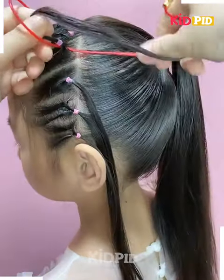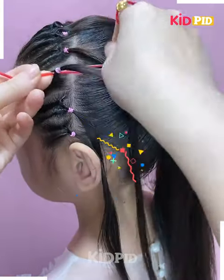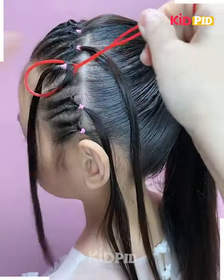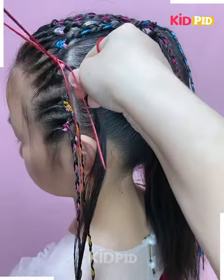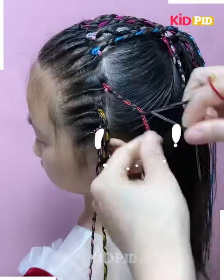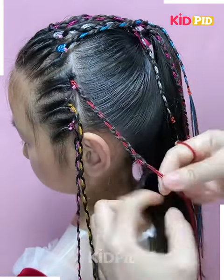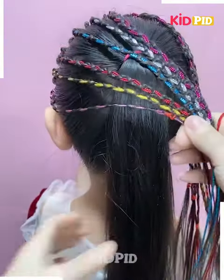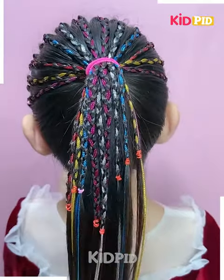Comb the middle section of the hair, make multiple parts, and have ponytails on each of them. Then make a thick ponytail on the back section. In between each ponytail, drop it into its own loop making a twisted band. Attach colorful strings on each tail and braid by splitting each tail into two parts along with the string. Do the same braiding on all tails, then combine every tail to the ponytail at the back with another hairband. That's it, it's a very simple one.